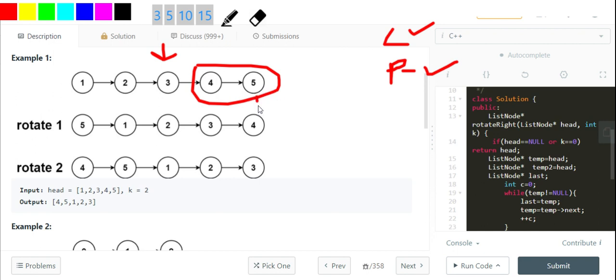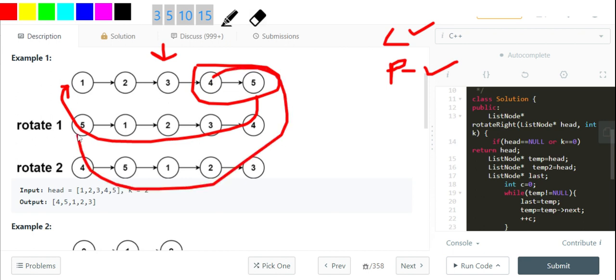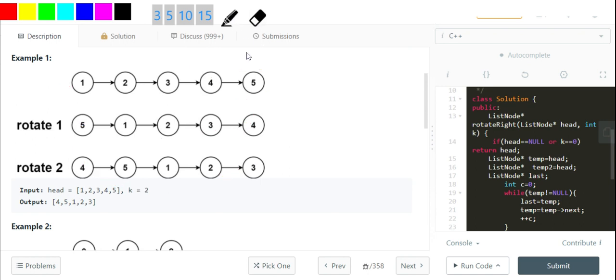That is, I have 4 and 5, right? So I start from the back. I say, okay, 5, you can attach yourself to 1. And what is happening to 4? Do I need to append 4? If you watch carefully, we do not need to append 4 again to this. And why so? Because if you see, our linked list is already in that manner.